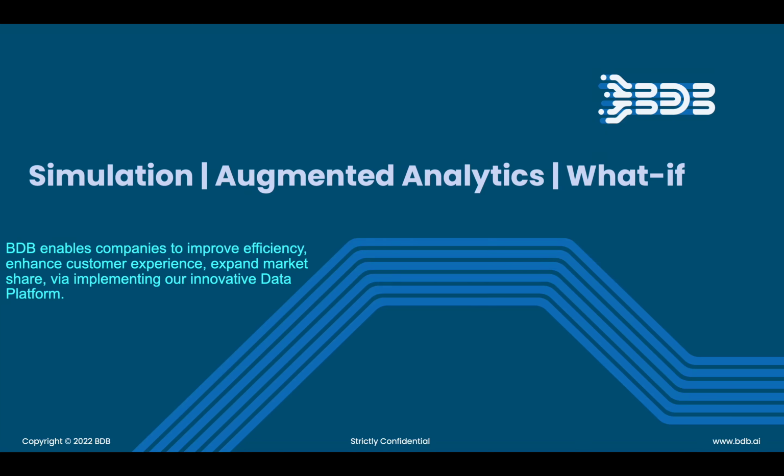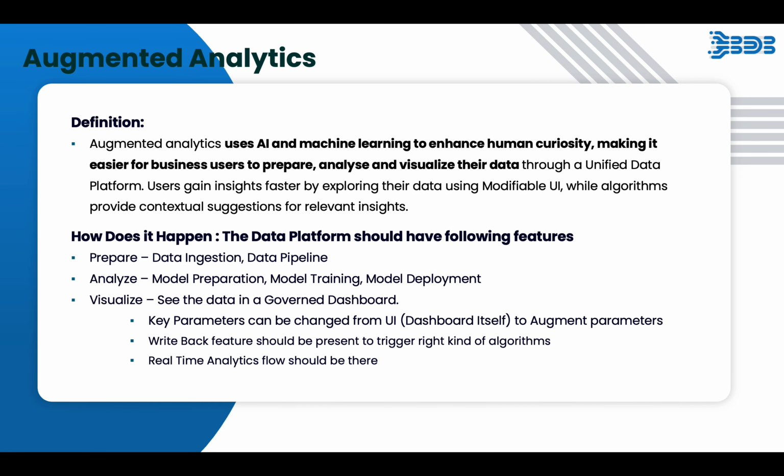In this video, we will cover how simulation or augmented analytics is given in the BDB platform. What is the definition of augmented analytics? Most people are using different definitions, but in today's context, it is using AI and machine learning to enhance the options available on the UI, where the output is coming from your algorithms.